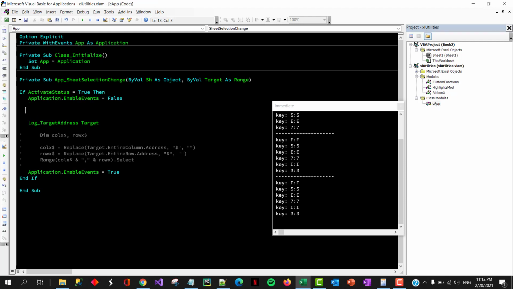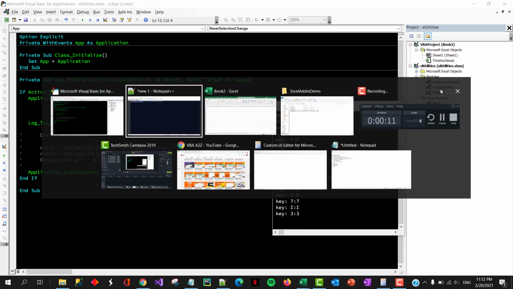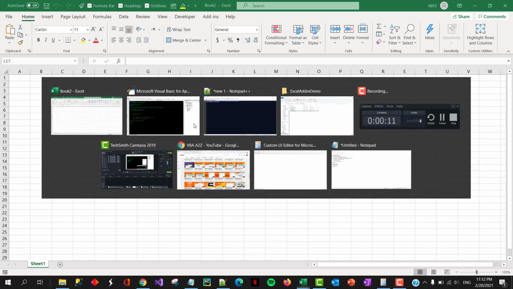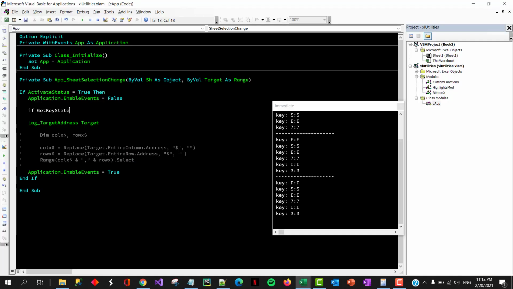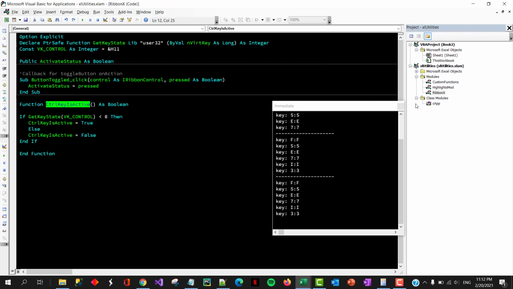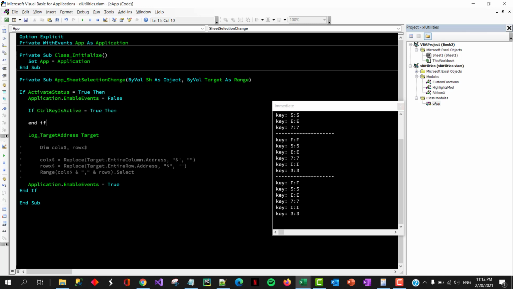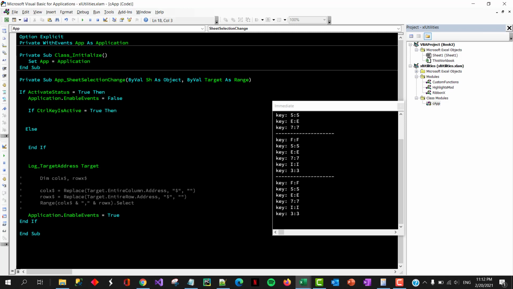Okay, this video will be too long. First we're checking if the user has toggled this. If that is true, then we will proceed. Now if the control key is down, in both cases we want to log the address, but here we don't want to select yet.